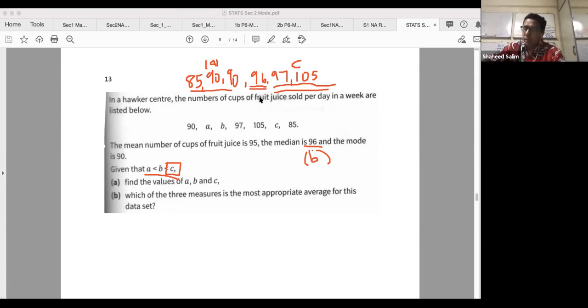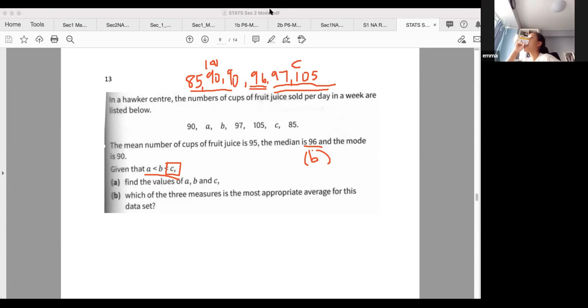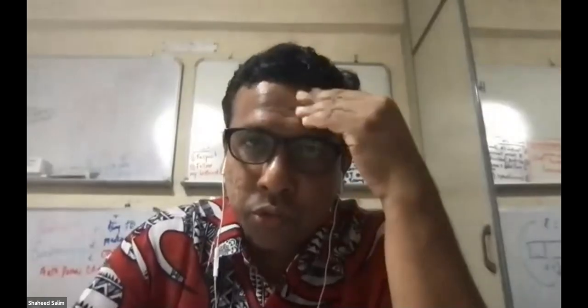Okay, well done. This one is okay? I'm going to teach you something else, and then the next lesson we'll combine both of them. Is that okay? More or less you're all right with mode, median, mean, right? Because mode, median, mean is actually one of the last topics. Did your teacher give you the sequence of the topics? What is going to come next? Do you know? So that's why your school is doing almost the very last chapter. This is the second last chapter. I'm now going to go to a much earlier one, which is very easy to master. So we get it over, and then next lesson we'll revise both of these topics together.